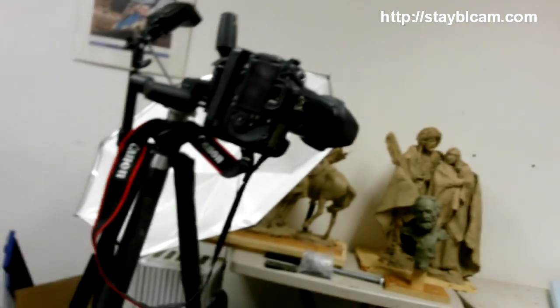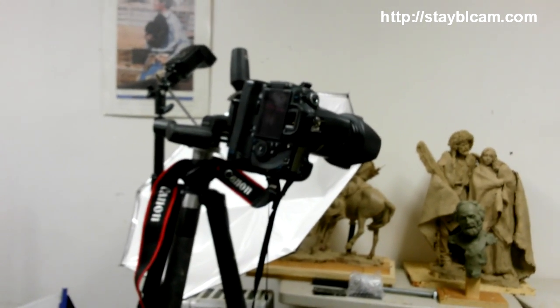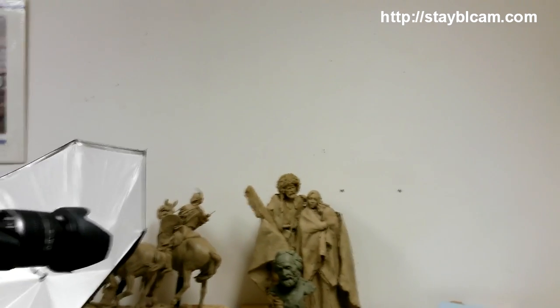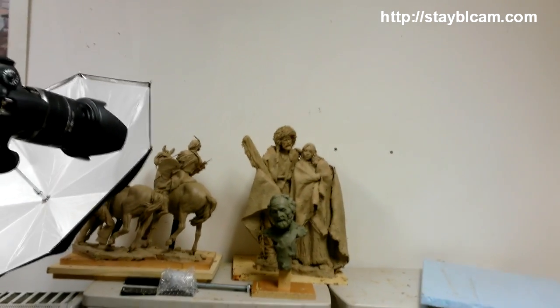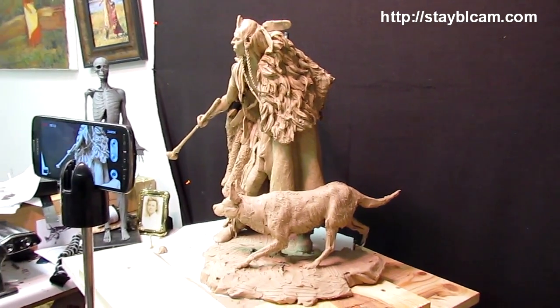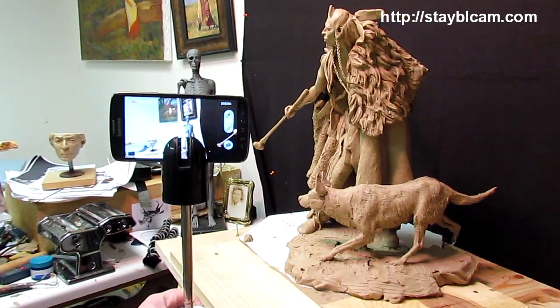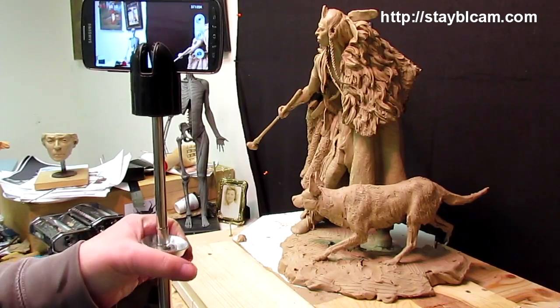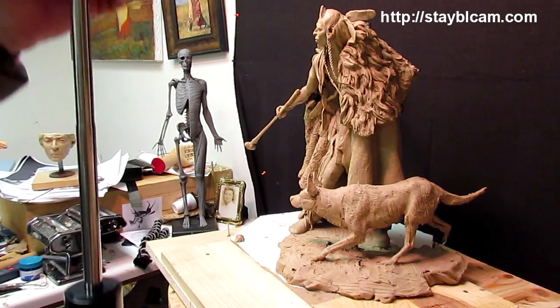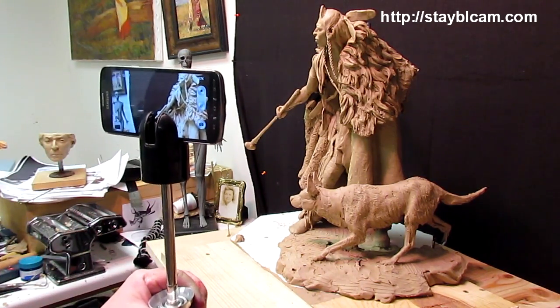I was photographing here in my studio yesterday. In fact, I'm going to have to re-photograph because the pictures were just a little blurry. I've got my camera equipment here and I've got the clays that I've stored here. So, in my confined studio here, let me get the camera turned around — this is what the stable cam looks like.